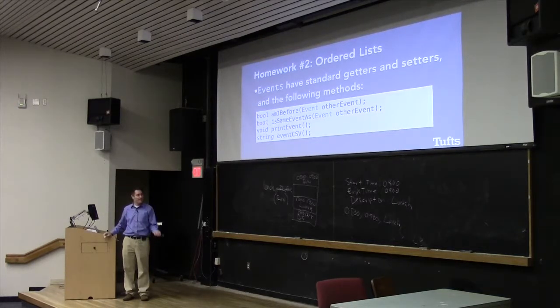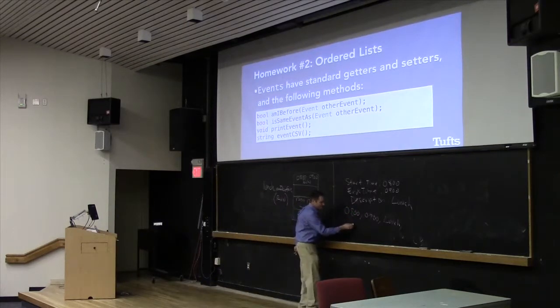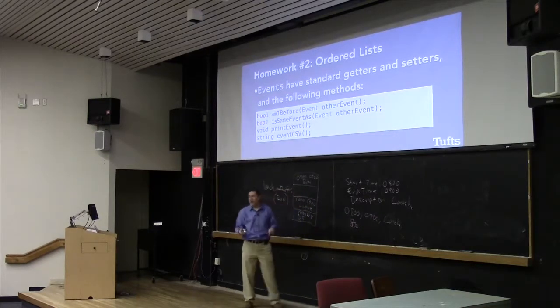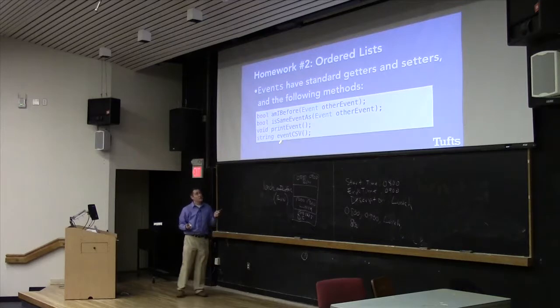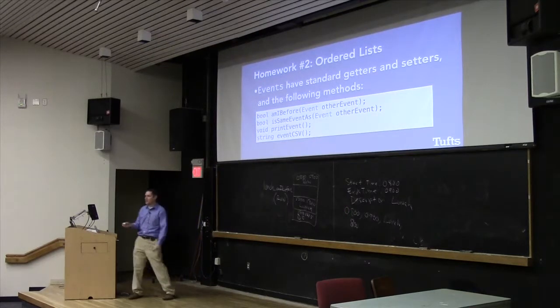Yeah, Margaret. CSV, are those three different strings, or is that one string? It's one string, and the 0800 gets converted into a string. In fact, in your case, it's probably just going to be 800, not 0800. We're not going to worry about that. And by the way, we already wrote this one for you, so you can look at the code and say, oh, I see how they did that, right? But we didn't bother putting the extra 0 on there. We could, but we didn't do that. So it'll just say 800, 900. Midnight would be 0, just 0. Yeah. Okay. Other questions on the event class? Okay.